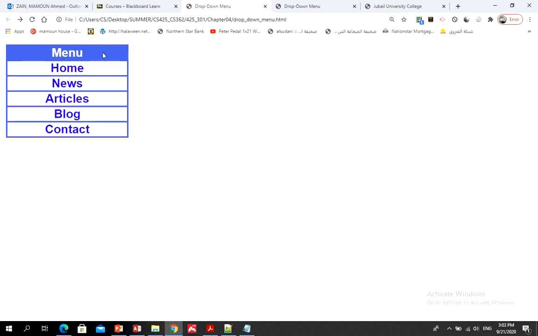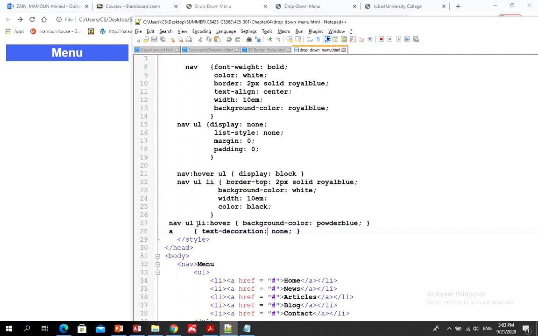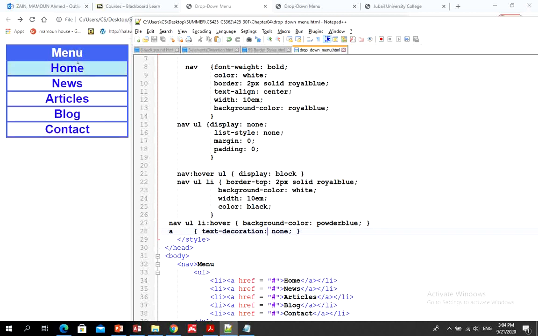Now you see this. When I put the cursor here like that, this is what happened earlier. But now the new thing that will show is what is going to happen to these list items inside the unordered list inside the navigation. What's going to happen to them? The background color is going to change, and also the underline of these links is going to be removed.